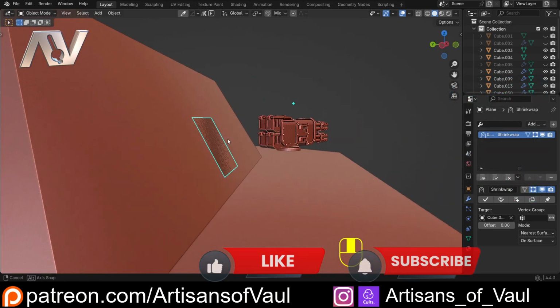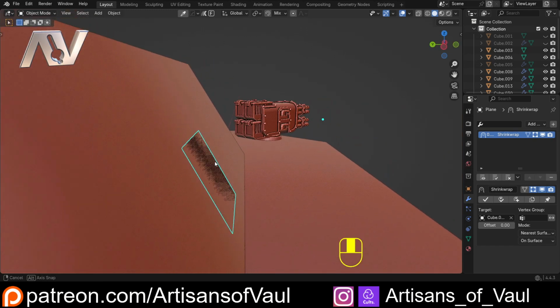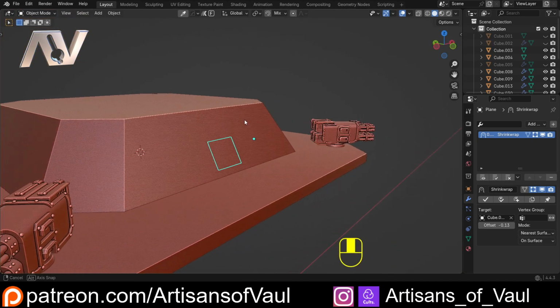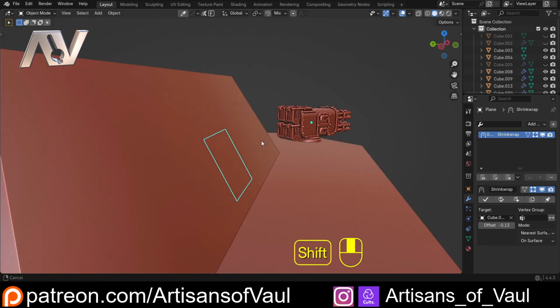But anyway, so at the moment this is perfectly on this face, and we don't want that, or at least I don't, because I'm going to be 3D printing this. So we're going to add an offset and just make it go a little bit inside. So we're just going to set it back a little bit. Then we need to have this, well, sticking out, so we need to add some thickness to this.